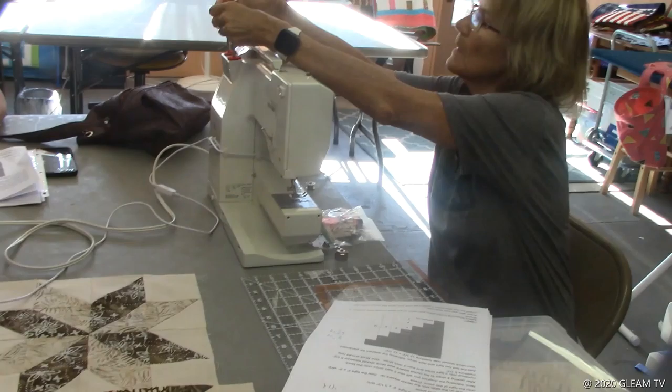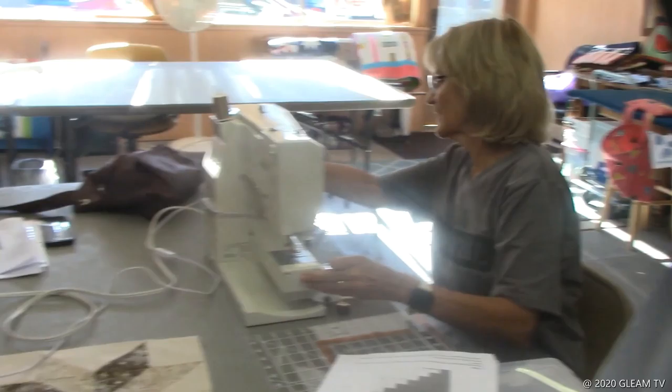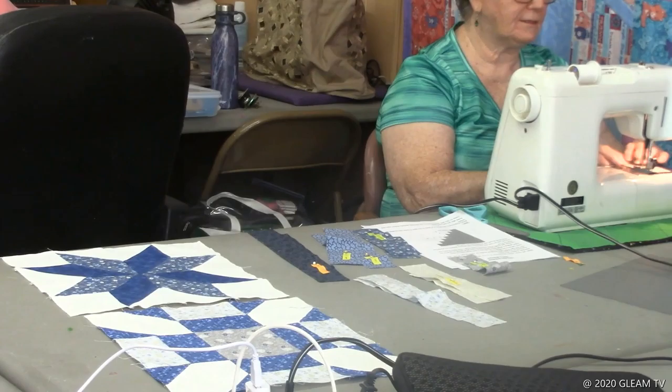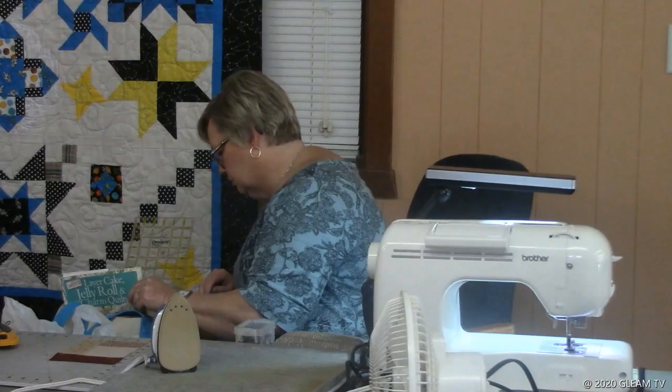Did you guys see how Peggy's turned out? I wish somebody would thread my needle for me. Sometimes my husband has to. That's what I'm looking for, my square. It's here somewhere in this mess.